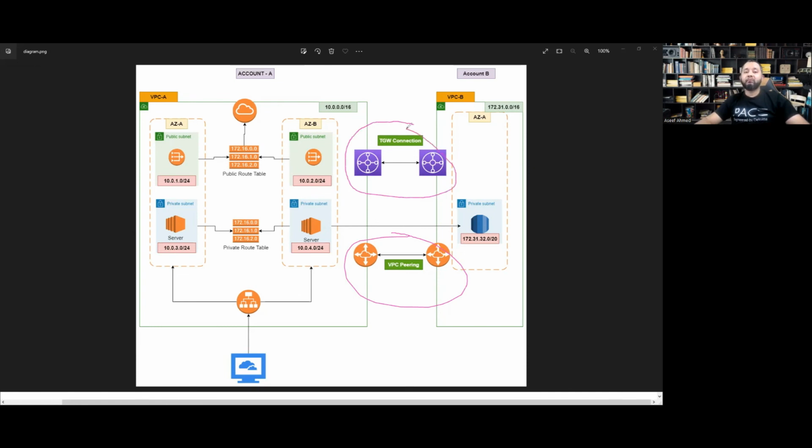Most enterprises or big companies, like banks and ministries, use transit gateway. The reason they use transit gateway rather than VPC peering is that VPC peering has some problems. So let me give you some idea of what problems VPC peering has.